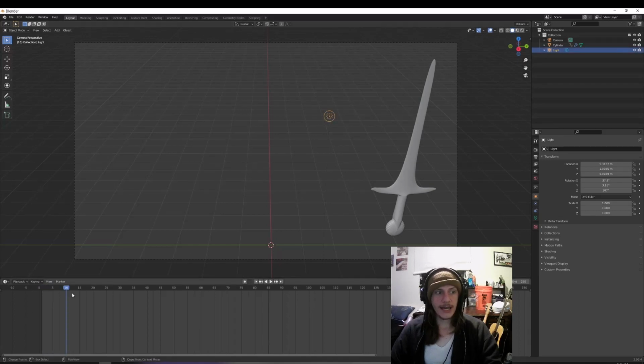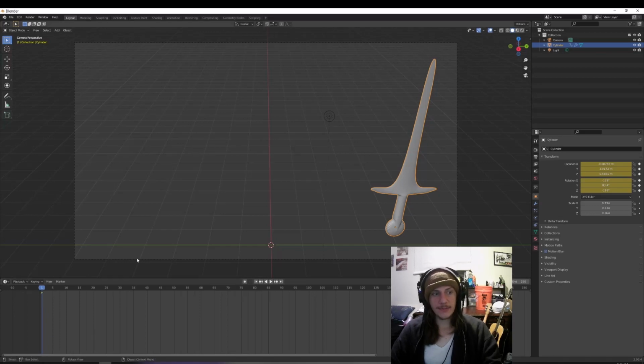If you click on the light, there are no gems because we never made a keyframe for the light. But if you click on the sword, there's a little keyframe gem, and that's how we know that on frame 1 there is some sort of keyframe. To get even more info, if you go to frame 1, the attribute that has a keyframe will turn yellow.